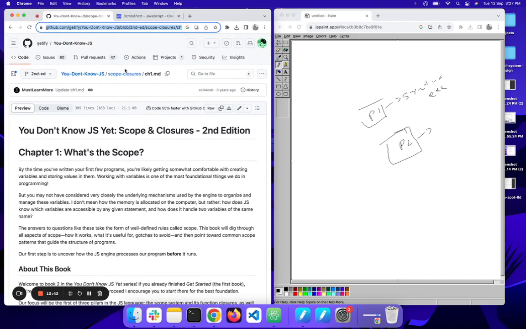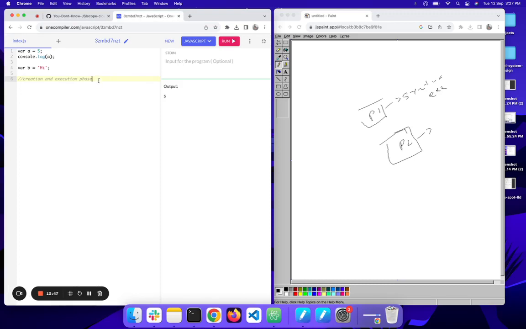I would highly recommend you go through this. In the next video, I will cover in detail what an execution context is and what scope is. Then we'll also discuss closures and hoisting, and after that we'll build on it and discuss more advanced JavaScript concepts.